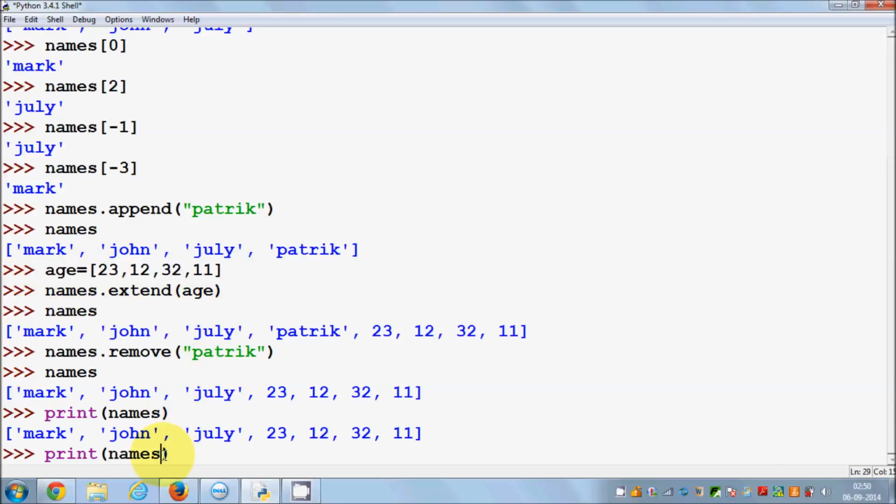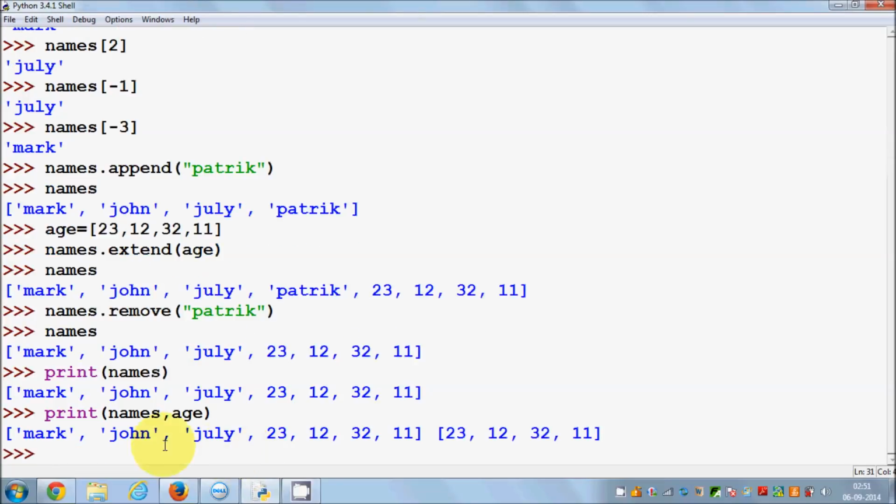So I can just separate my lists by comma, and add one more list, and it will print two lists for me. The first list is for names till here, and the second list of ages till here, right? So you can either use a single list or multiple lists, or print them like this.